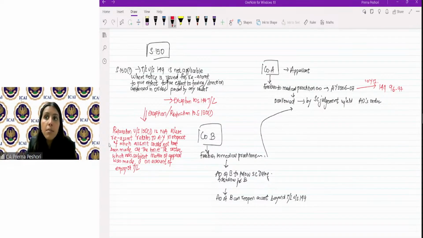So if at that point of time the time limit has already expired, then in that particular case, the 150 subsection 1 cannot be used. Yes or no, students? So 150 subsection 1 and 150 subsection 2 are basically operating against each other. So if you look at it, what is 150 subsection 1 saying? 151 subsection 1 is clearly telling you that if it is to give effect to the order of the Supreme Court, time limit under 149 will not be applicable.